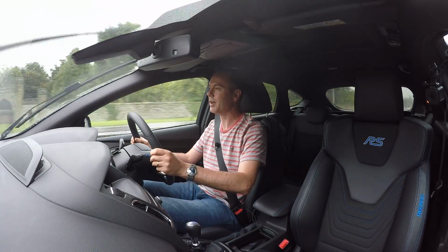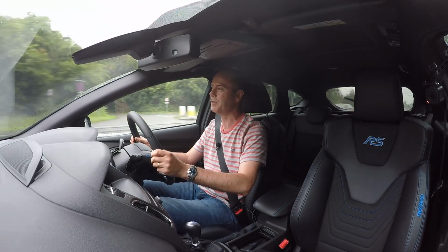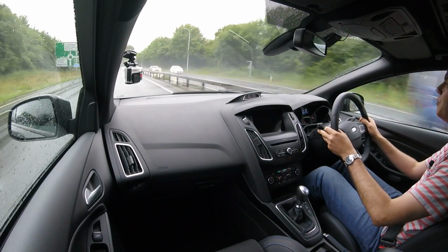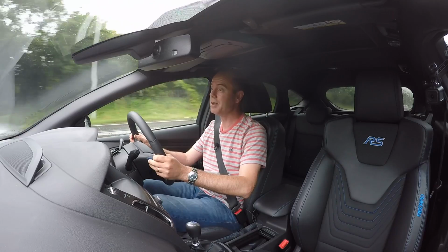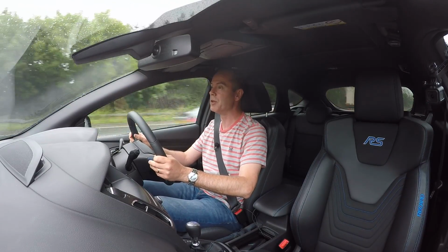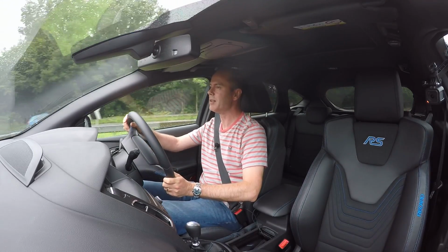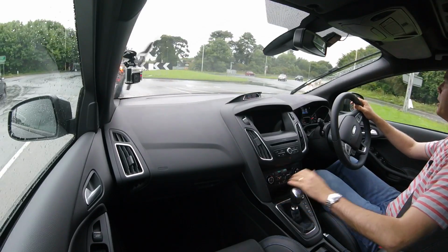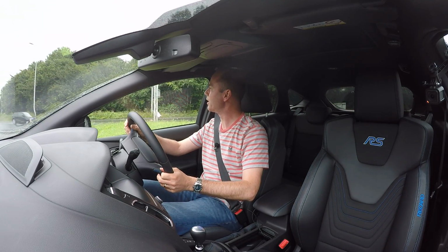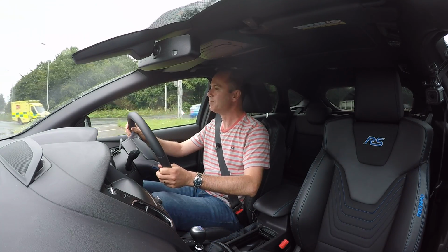Now that's not me trying to oversteer, that's just me trying to accelerate out of a corner like I would have done in my Fiesta. Only in the Fiesta, I'd be struggling to balance the throttle with the front wheel grip. In this, it hauls you round, throws a load of power to the back outside wheel, and just starts moving the back of the car a little bit. It's not threatening, it's very gentle, but it'll do it anytime you want it. And I think it looks a lot more on camera than is actually happening, but it feels amazing.